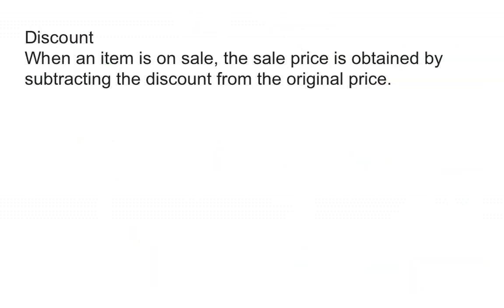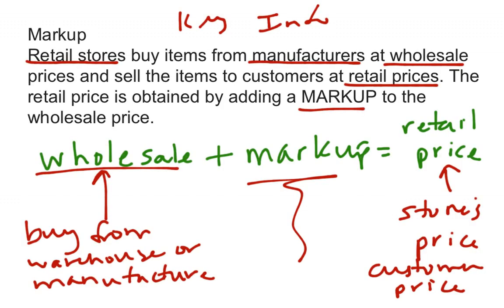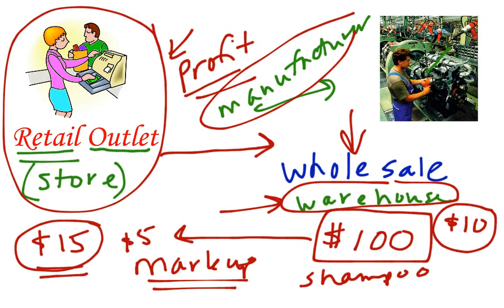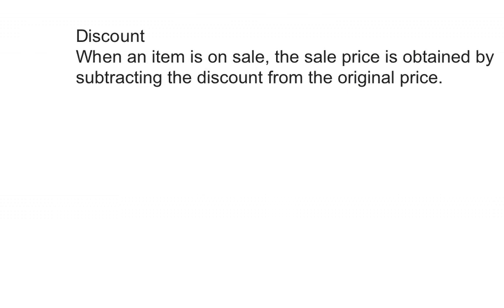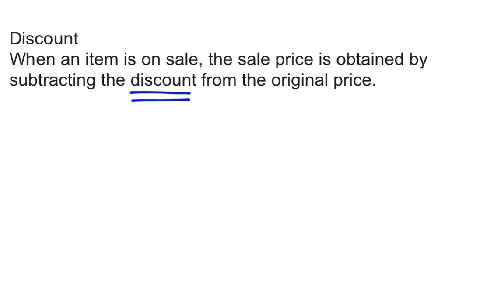Okay, second piece of key information that I want you to write down is the definition of a discount. The discount is probably something you're a little more familiar with. If you go into a store, so this would happen in a retail store, back to the retail outlet, you're in a store and you see something on sale. The most common way to figure out the sale price is to subtract. You're going to calculate a discount using percents. And then you're going to subtract that discount from the original price, and that's how you'll get the sales price, or the discounted price.